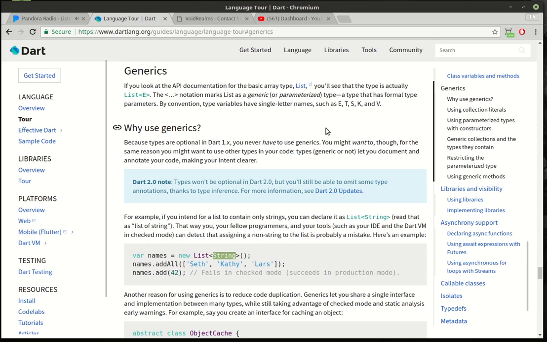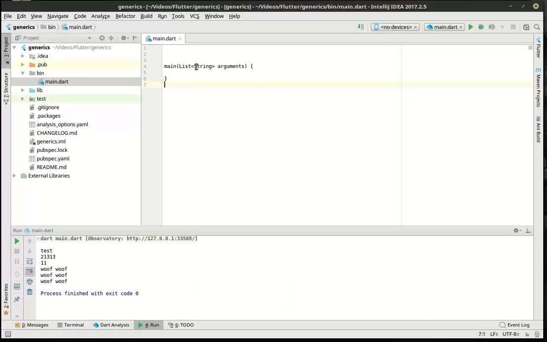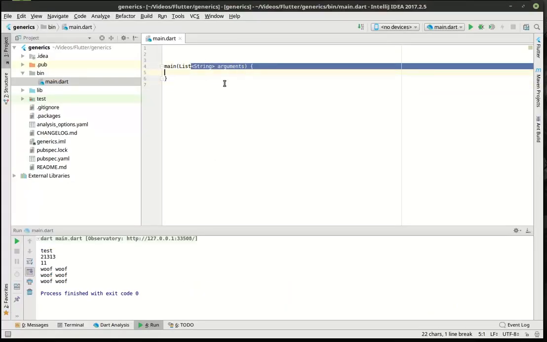We're going to continue down our Dart learning curve here. We have to learn the Dart language before we can work with Flutter. And we're going to talk about generics today. We've actually worked with this before, whenever we made a list, like you can see in this little snippet of code right here. It actually has the arguments in every single program we've made so far.